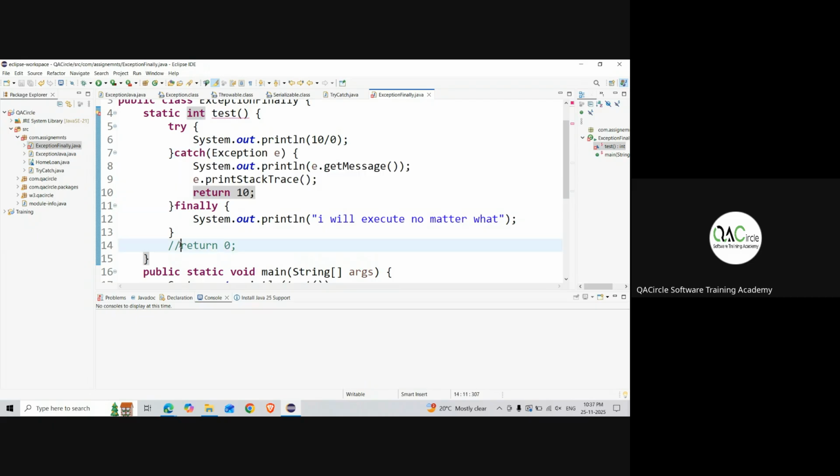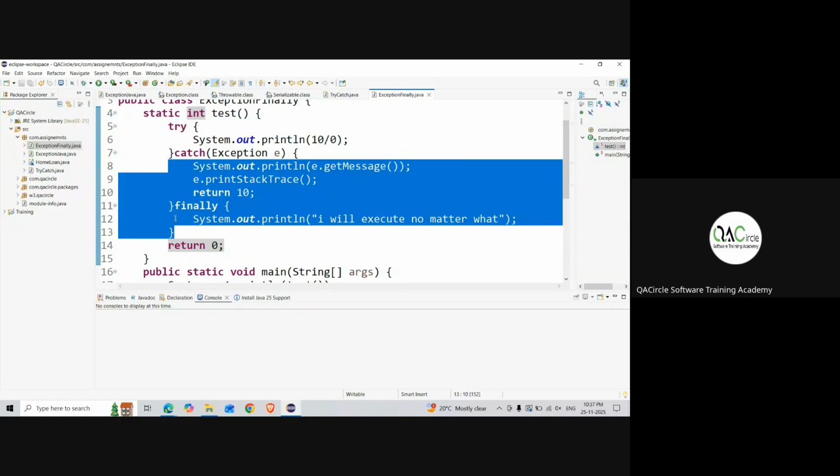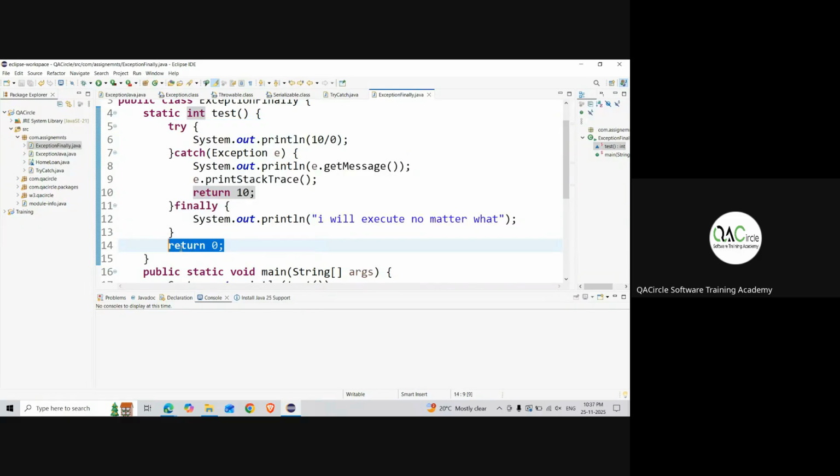That's why this return has no restrictions. No try, no catch, no finally. So this is the true return, but if it returns something else, it will come out. Understood, sir. Thank you.